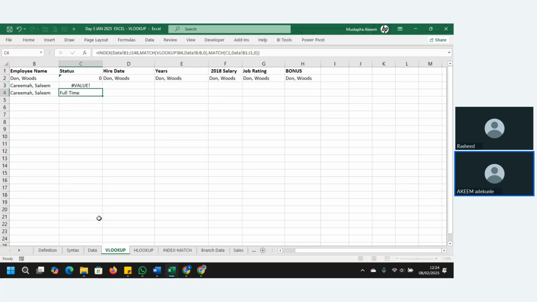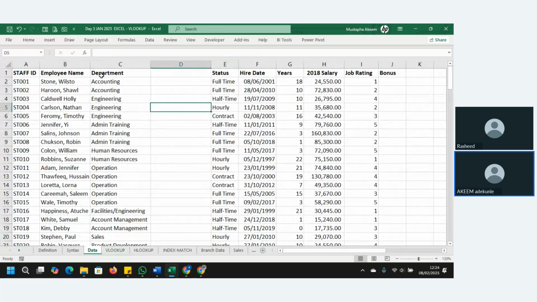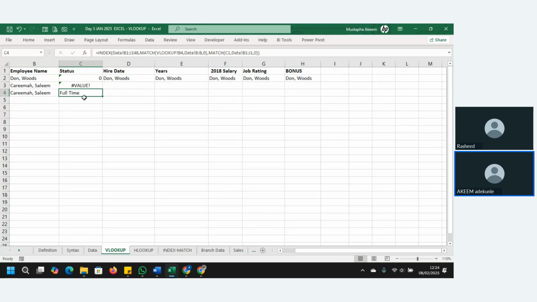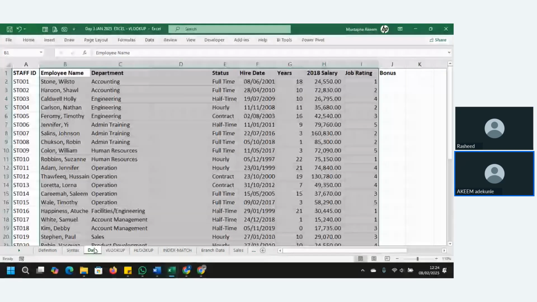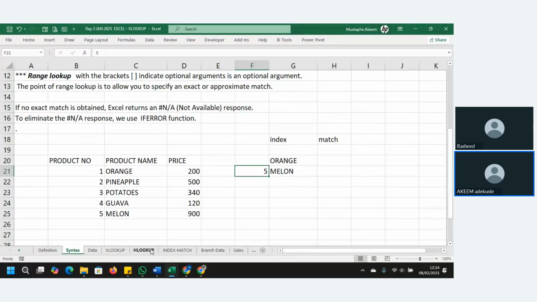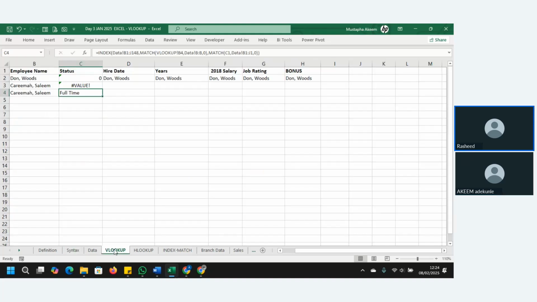Now the column number has changed to 4. If you change this number now, the column is now 4. Are you getting me? While this one still maintains its own integrity. If you insert another one again, it will always maintain that because we didn't type the formula manually.